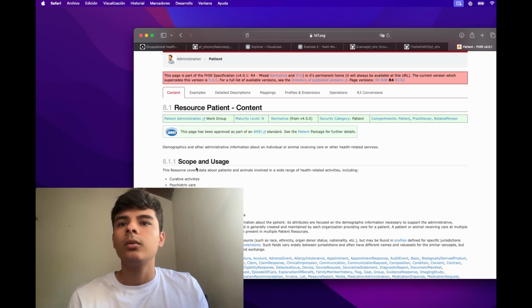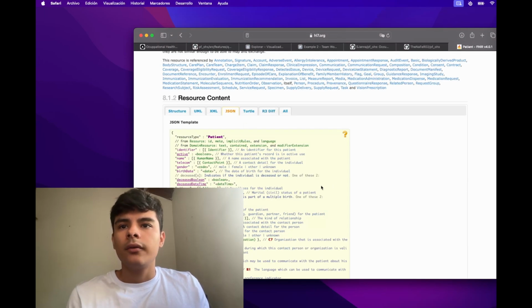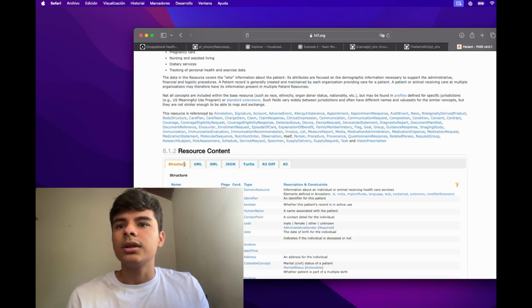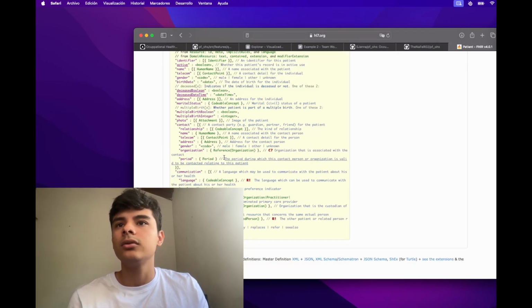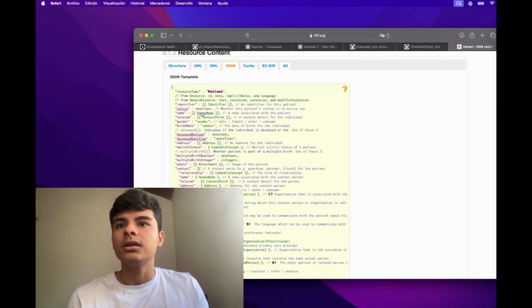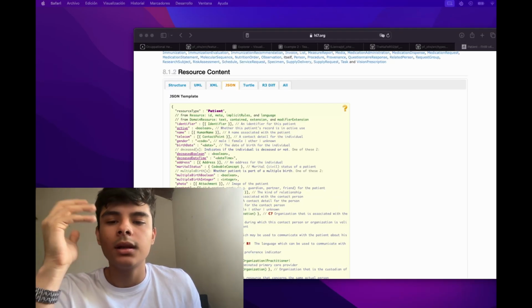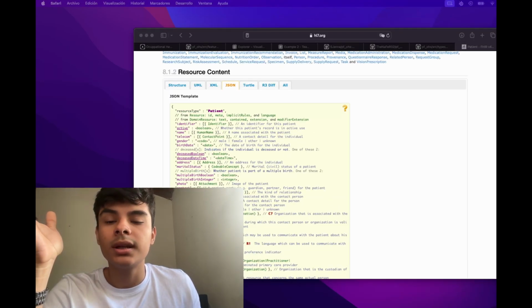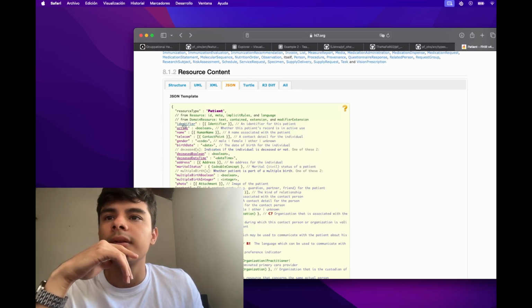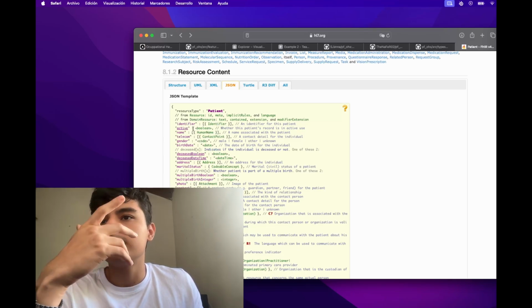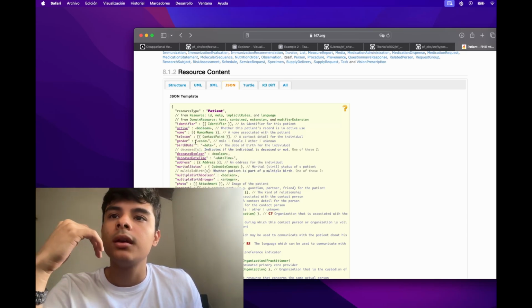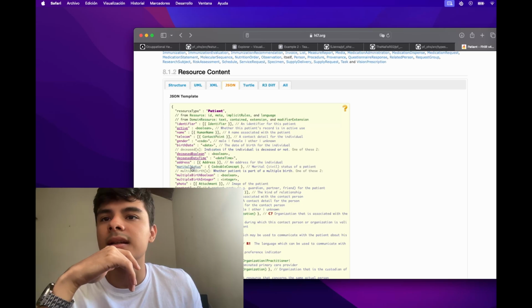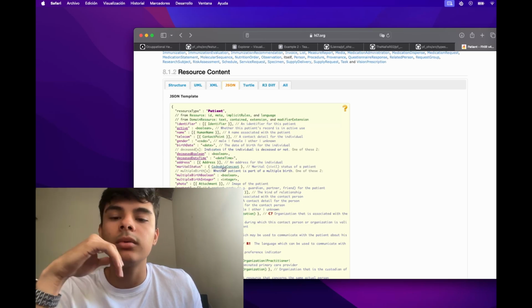And if we go down here, well, we have a description, and if we go down here, we can view it in JSON or different formats. And as you can see here, we have all of the attributes and the types of each attribute. Now, I don't want to get too much into detail about data types, but as you can see here, we have different attributes with different custom types. And just to take an example, active is a Boolean, which is just a primitive, right? But we have, for instance, marital status, which is of an object type, CodeableConcept.